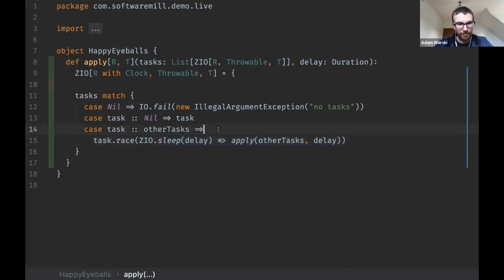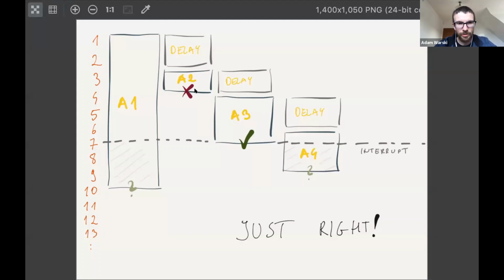There's one detail that we haven't covered, and that's what happens if there's an error. Well, if the task over here ends with an error, we want to run the second portion right away, right? We don't want to wait for the whole delay to pass before running the rest of the computation.